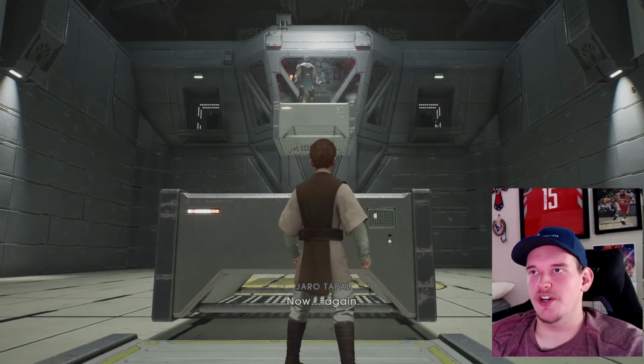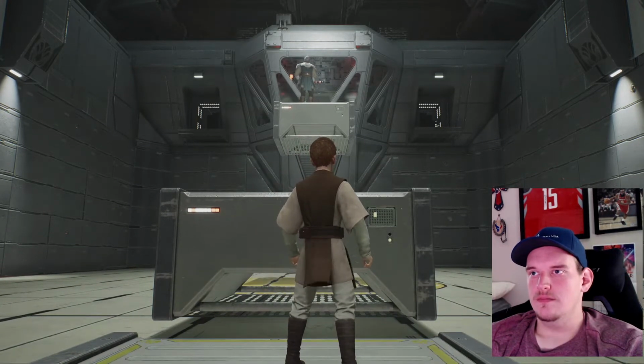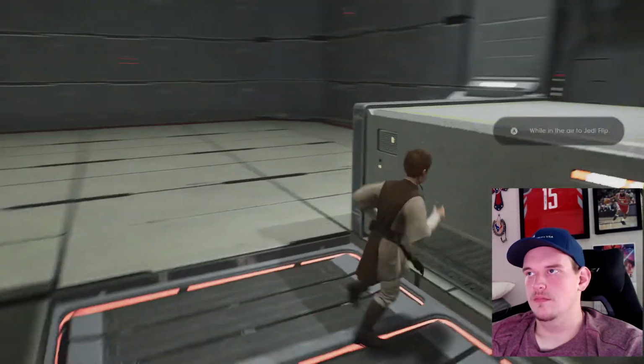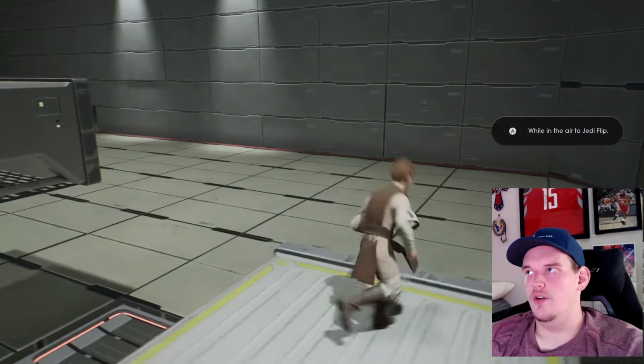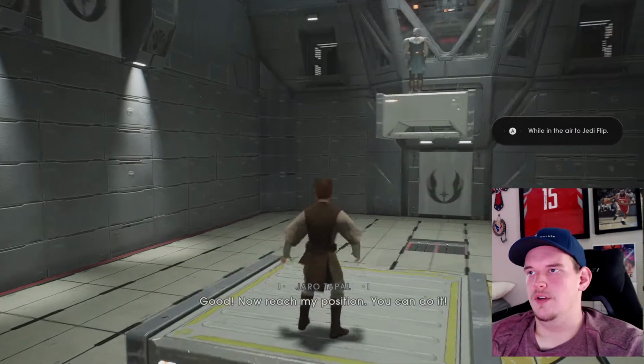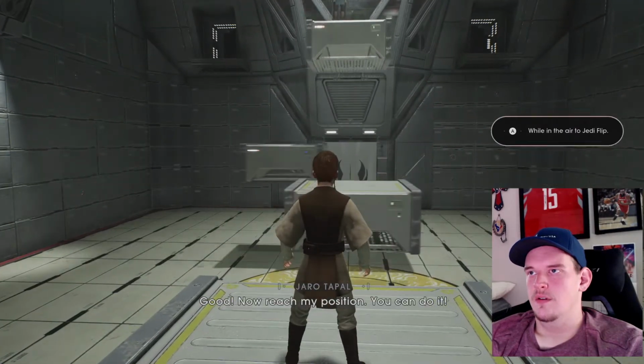Are we about to get like a double jump? Again. Press A while in there to Jedi flip. Oh, good. Well. Now reach my position. You can do it.